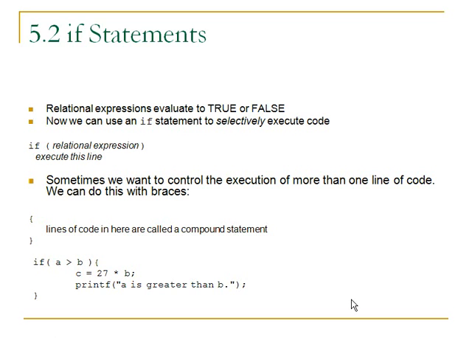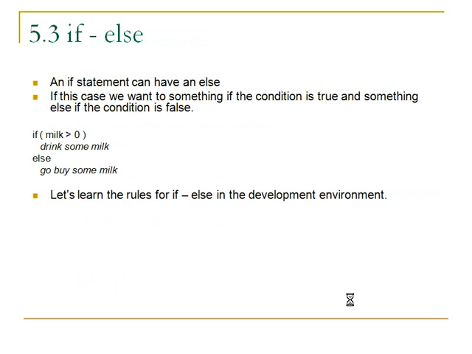If the programmer who has written the code that you're looking at uses the braces all the time, or if they rely on the rule that the if statement controls one statement or one compound statement. An if statement may or may not have an else clause associated with it. In this case we have if milk is greater than 0, then do some lines of code, and then an else statement, do some other lines of code. So the else part is the false part. If this is true, do this, else do that.